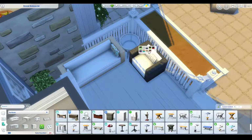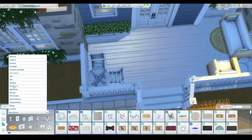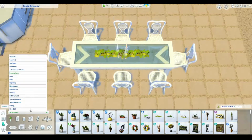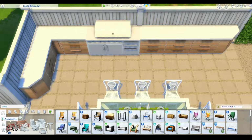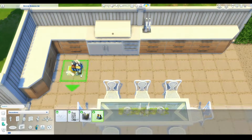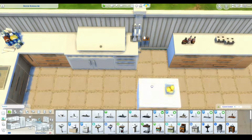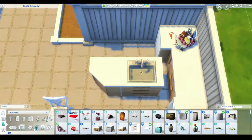So I started with putting just some seating areas and such on all the porches. I did cut out me doing some of the landscaping just because it was getting repetitive, and like I said, it was just getting really long. But also there's this nice big table with 8 spots on it, so there's a chair for every sim in the household, and there's an outdoors kitchen, a nice big one, as well as a pool that you saw earlier, but I hadn't put the tiling in it yet. I don't know why. I was all over the place for this build. It's fine.